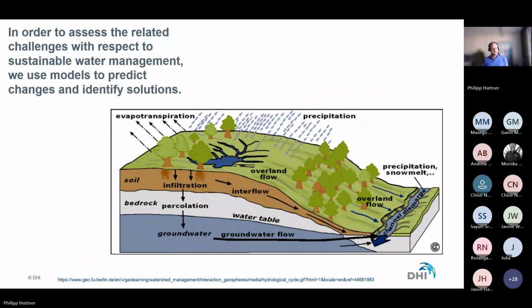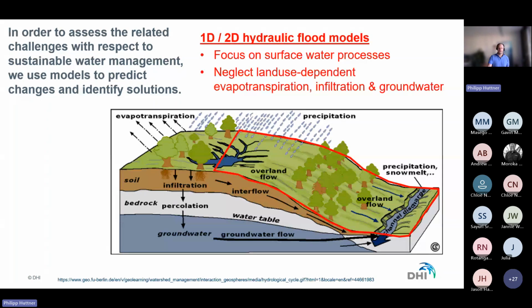In order to tackle all these challenges and solve problems related to water management, what we normally do is pick one of the water components, simplify it in a way that we can model it, and then assess certain problems. For example, if you take only the overland flow, you use 1D, 2D hydraulic models and focus on the surface water processes. Normally, when you do a flood protection study, you would neglect the infiltration processes and the buffered groundwater reactions because they are of minor importance in a strong burst event, where infiltration processes are negligibly small. You can use that especially for flood protection purposes.